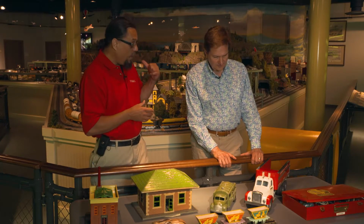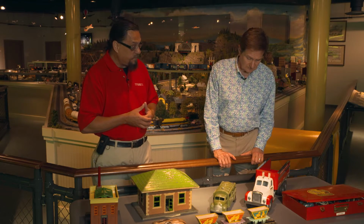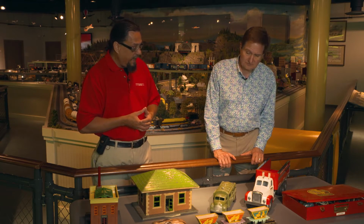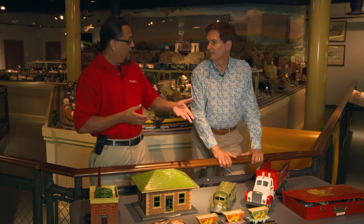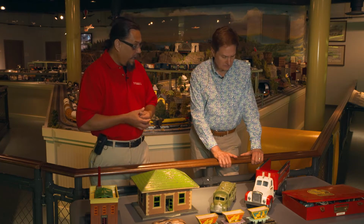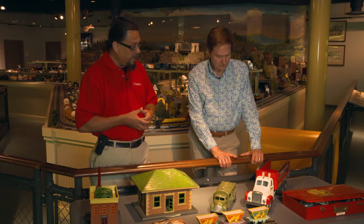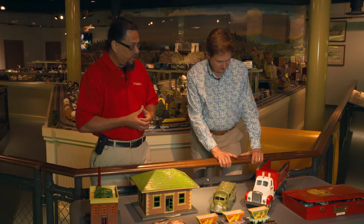We have those in the collection. We have some of the originals from the 1940s and 50s in our collection. Some of them are on display, and some are in storage, and they're just beautiful pieces. You can still purchase the reproductions today that Fred Thompson is making. You can buy parts for them. They're really, really nice pieces. They're heavy, made out of wood and aluminum. They're just wonderful, wonderful toys.